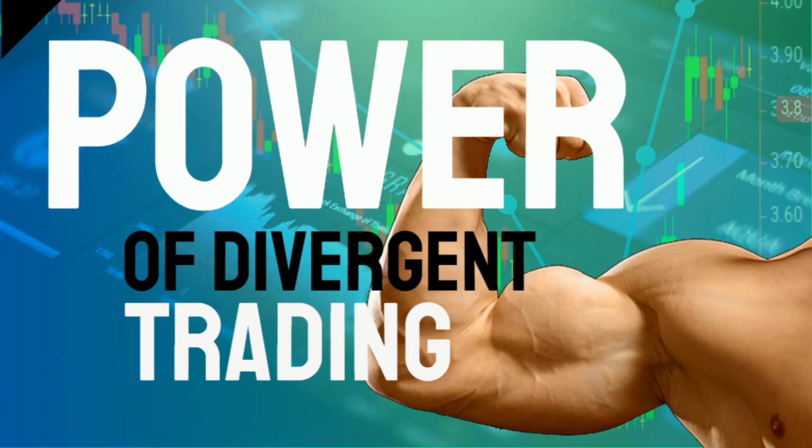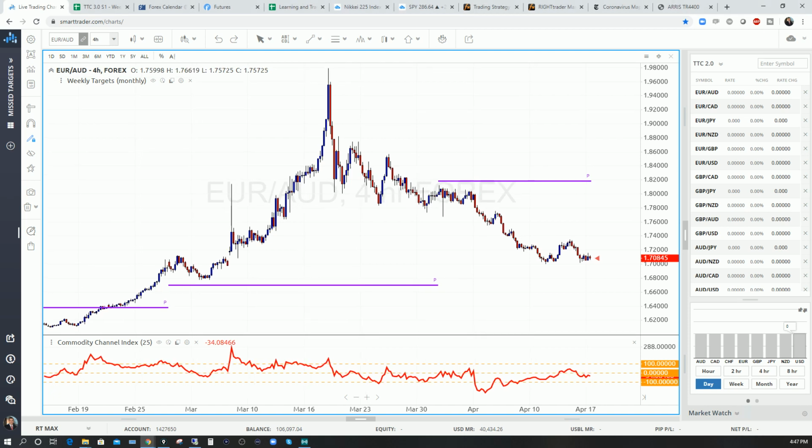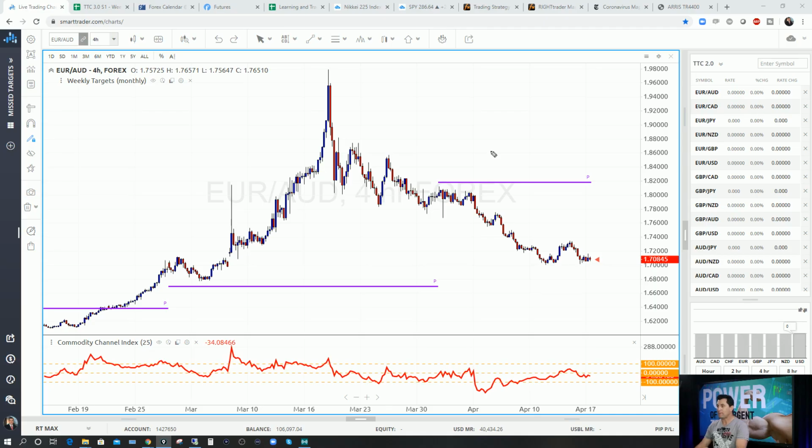All right, so I'm going to go into the charts right here, and let's take a look at what's going on in the marketplace. I'm going to use a simple concept, but let's first make sure that everyone understands what divergence is, because a lot of traders struggle with the word divergence and say, hang on, Big Dog, what is it exactly? What are we really looking for? Well, let's go ahead and show you.